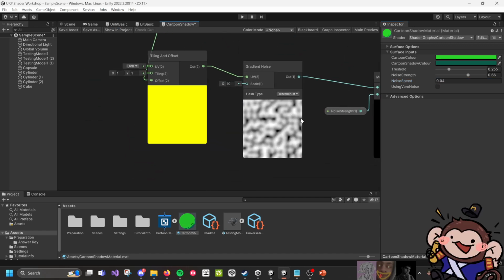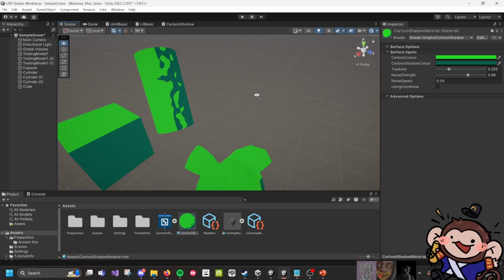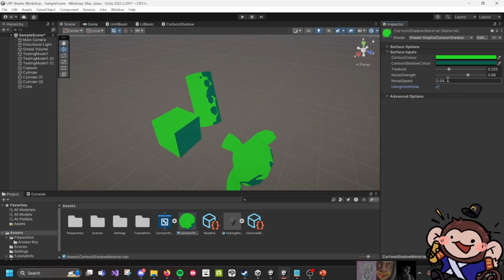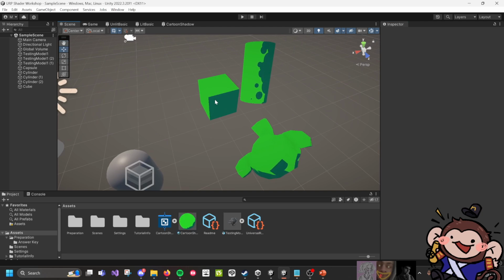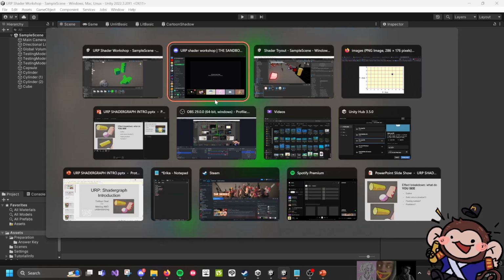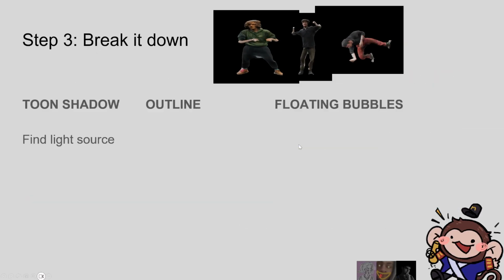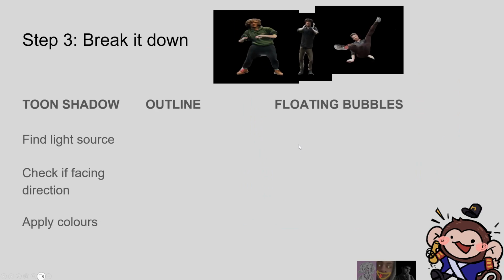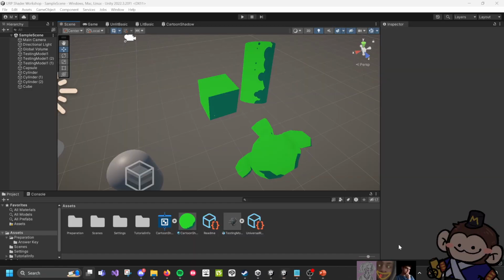If you want, you can make it move differently on the X and Y axis, so you have a cooler effect. I don't care enough. And the Voronoi noise looks prettier anyway, so I'm just gonna use that for now. Okay. So this is our cartoon thingy sorted. Woo! We have the toon shadow. It only took us an hour.